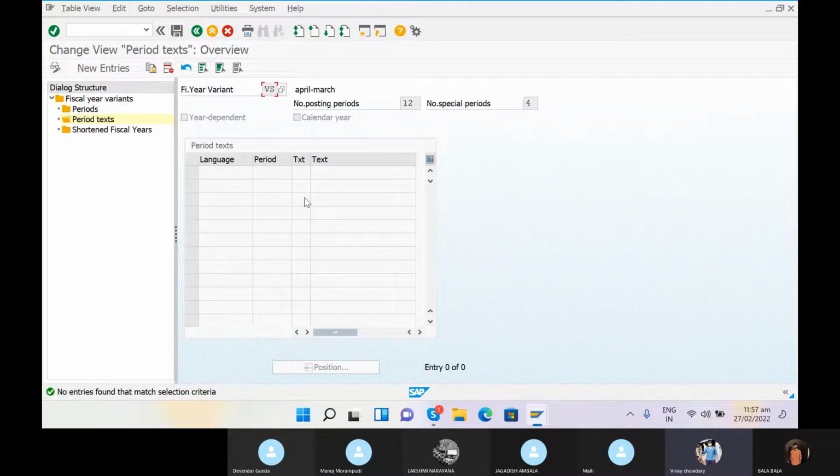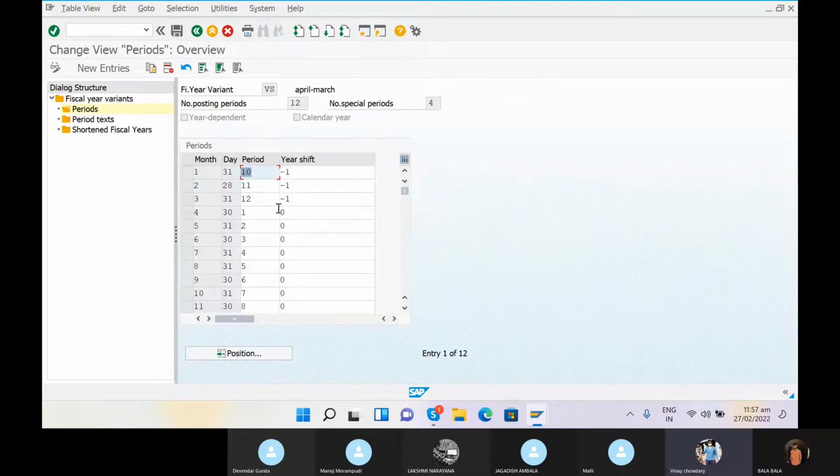Okay, so you can just remind yourself what year dependent and year independent mean. You need to know about this. Our country follows year dependent. Some foreign countries follow year independent only. Why? Because they have the same dates from January to December. When it comes to our year dependent, the periods will change, years will change and dates will change.